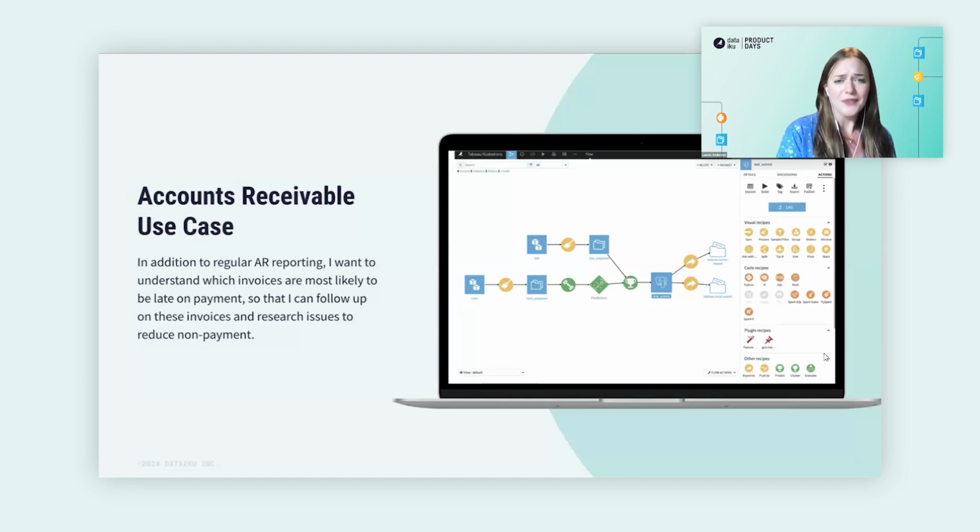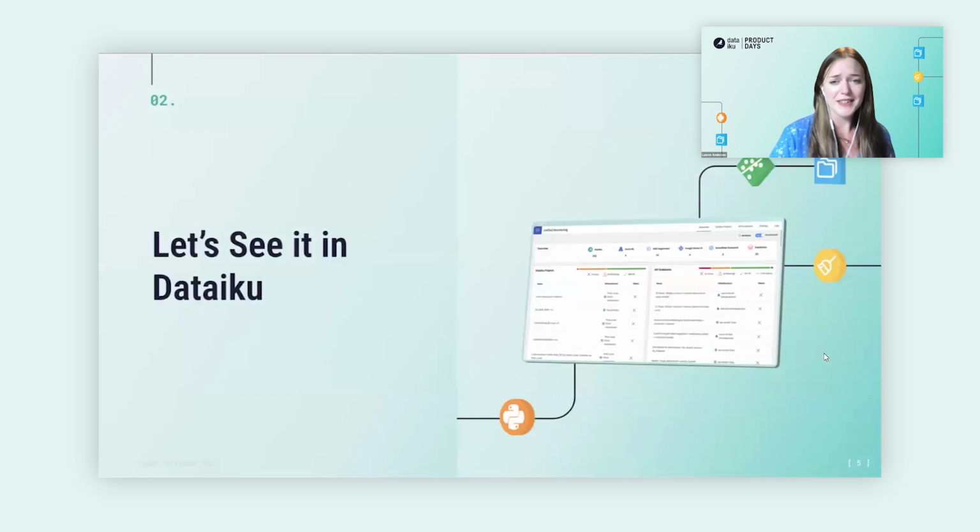For this use case, we're going to start by seeing it in Dataiku. I'm the business person, and typically I reach out to my data and analytics team. I've submitted a request and it's been assigned to Jing, my favorite analyst buddy, who is kicking off this process by trying to get access to the data she needs with our IT person and data engineer. So I'll go ahead and hand it over to you, Jing.